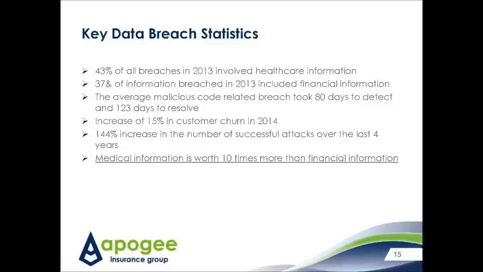The average time to discover a breach, it says 80 days. That is really 80 days from the time somebody gets in your system and you have no idea what's going on. And then from there, you're looking at 4 months worth of time to clear out your system. That's a lot of time to be without your networks, to not function. That's a lot of time for people to go in there and take information. It's very key to you. You want to get that done as quickly as possible.